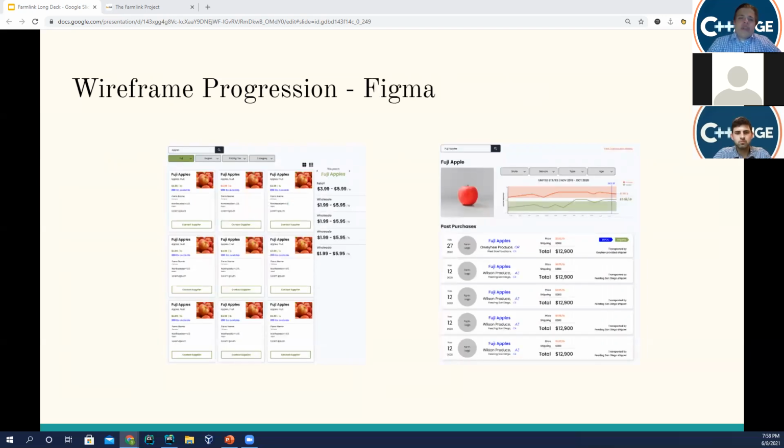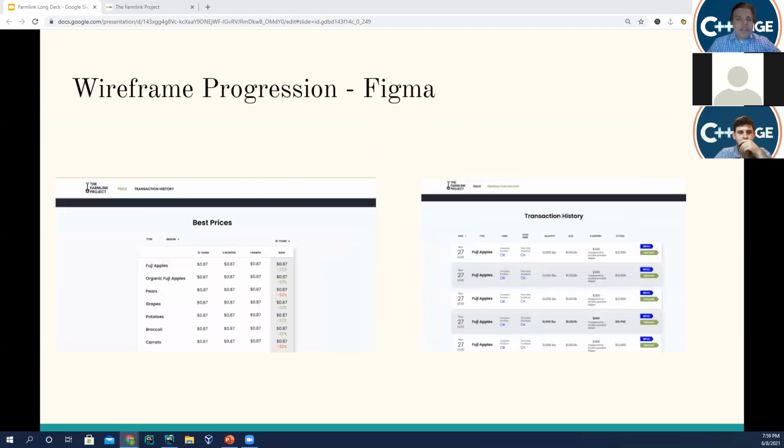From some back and forth between the stakeholders and the rest of the team, Amber developed some wireframes in a prototyping tool called Figma, which put some more meat and bones onto the original sketches. You can definitely see some parts of these designs that made it to the final versions, but we realized we'd lose a lot of speed and performance if we needed to render that many images for that many types of produce. Additionally, the Farmlink team recommended that there really only need to be 3 pricing metrics that we calculated, all of which you just saw in the demo. So we made a few changes and moved on to this, which, as you can see, looks a lot more like our final product.